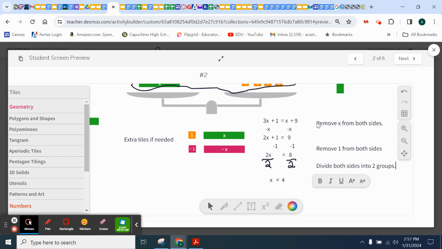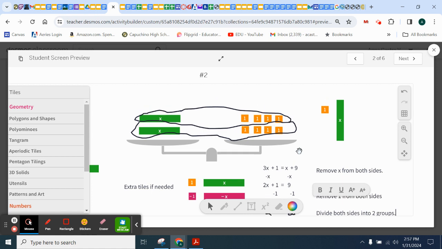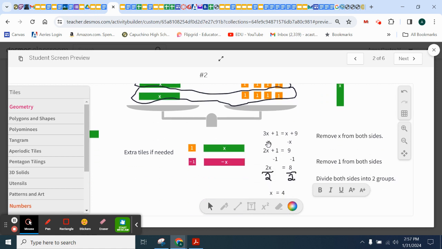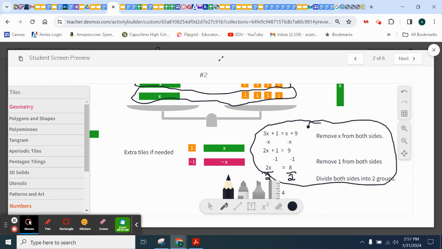So these 2 problems are on the paper that you will be given by the guest teacher. So go ahead and get into Desmos, do these pictures on the screen, and write them down on the paper. When you're doing it in Desmos, you do not have to write the algebra and the words. These go on the paper. Okay, so this part right here, you don't have to put it in Desmos. You can if you want, but this goes on the paper.